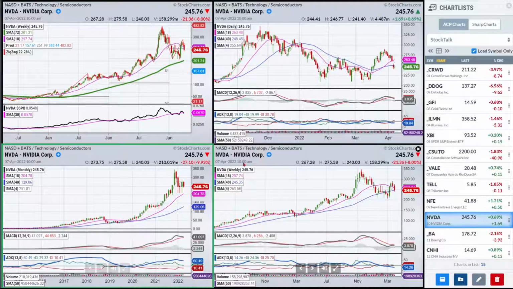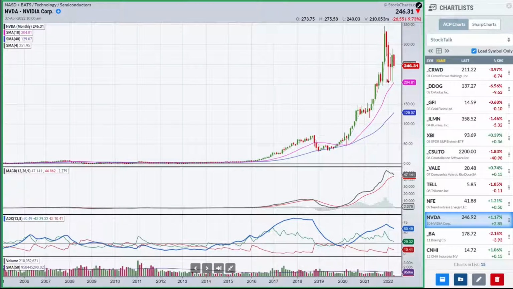Okay, so let's look at Nvidia. What I had been saying about this, I brought this up not too long ago, probably about a month ago, is that we were still in an uptrend on the monthly chart, right? I mean, we came down and we found support at a rising 18-month. The momentum conditions are pretty good on the monthly. What was bothering me about this is look at what this did off the peak. You see how hard of a sell-off this was? That was very, very violent to the downside.